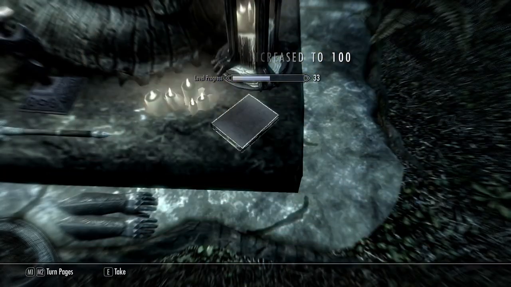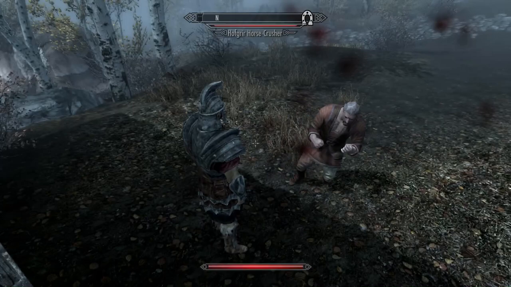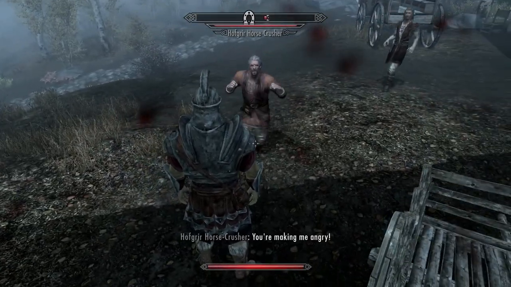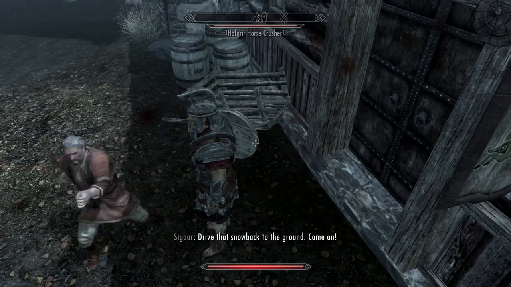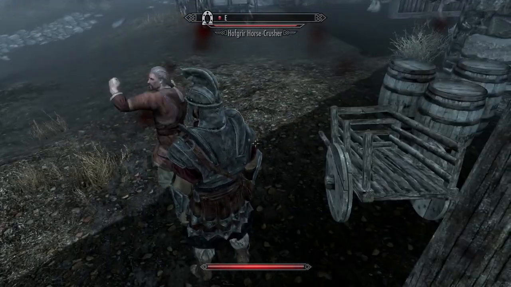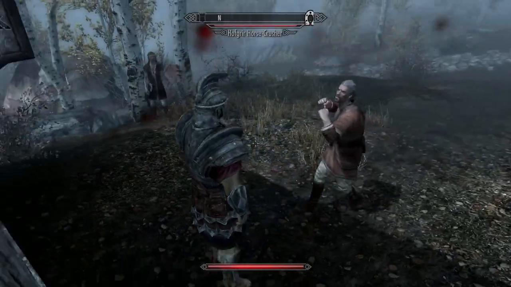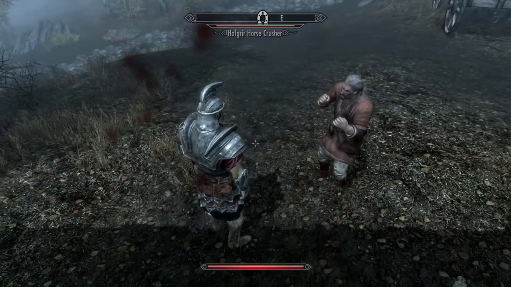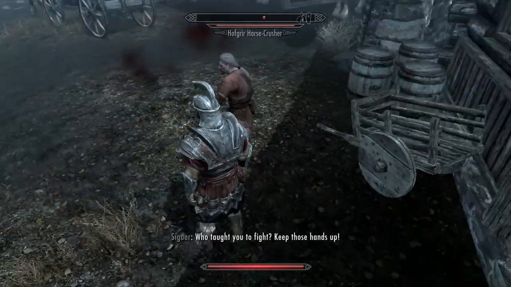So how does Reflect Blows work? It has a 10% chance to deal the amount of damage that you took back at the enemy, ignoring their armor rating. This means that the damage the enemy takes is only affected by your own armor rating and difficulty. So my goal is to reduce my armor rating as much as possible to output the highest amount of damage.